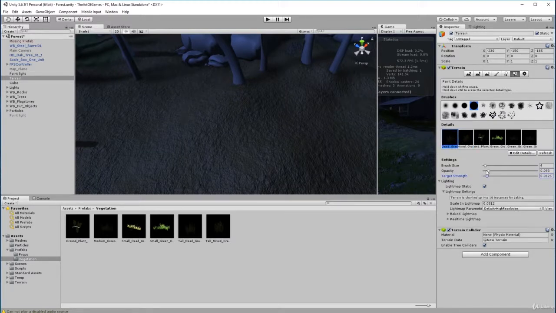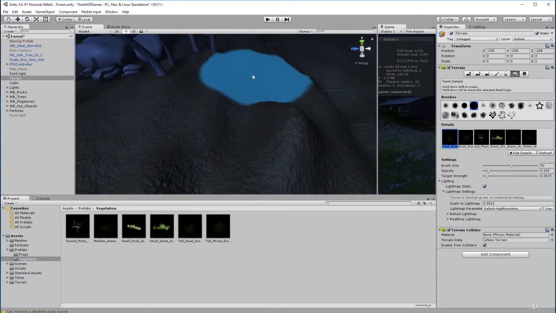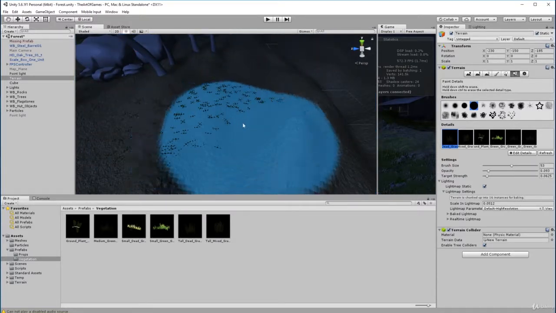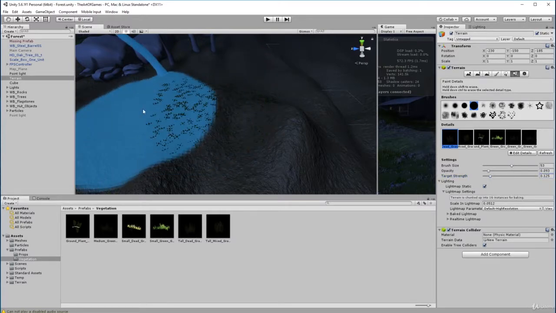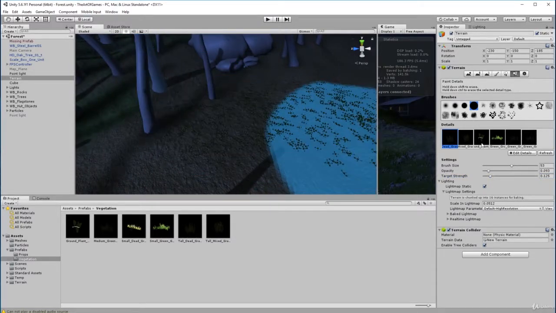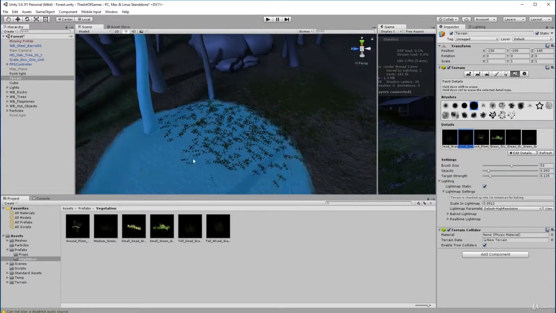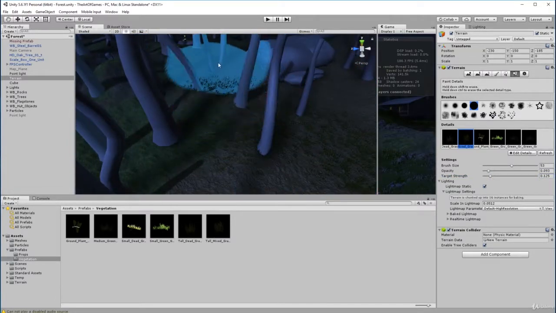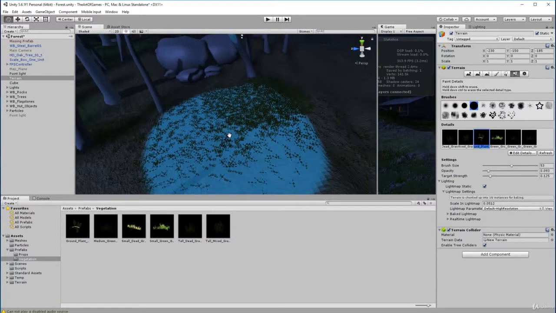If we go for our dead grass, for example, make the brush size really big. You can make a really big impact quite quickly. Let's increase the strength. Let's just undo that. Let's go for a mix, a bit of mixture in there. And sorry, a few ground plants now.